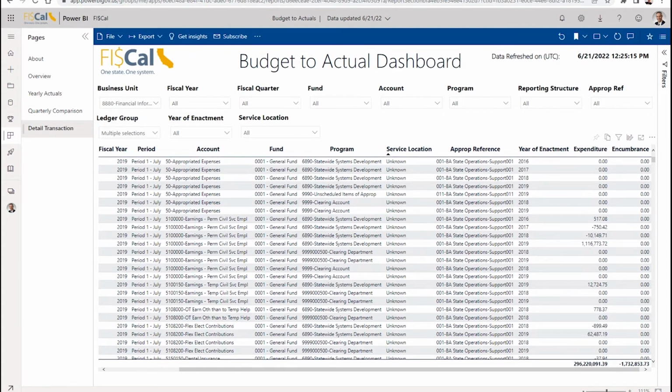Yes, we have. Budget to actuals is probably more advanced than a lot of them, and for the rest of them, we're going to make similar changes down the road as well. We've got About pages and other things in the works for these other reports as well. That's fabulous. I know that earlier on the About page, we saw job aids, which I think is fabulous that it's right there. I also know that there's some really great stuff in the Learning Center curriculum for Power BI. Do you want to talk a little bit about that?